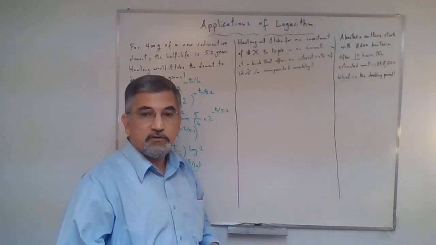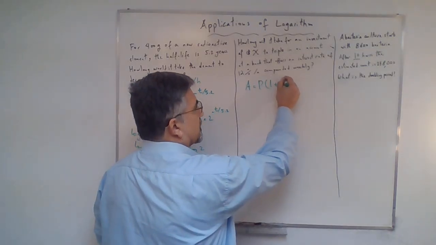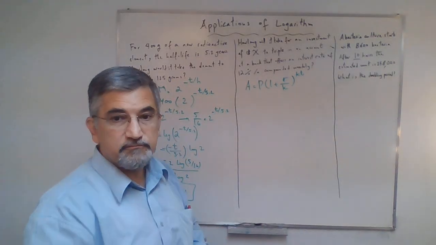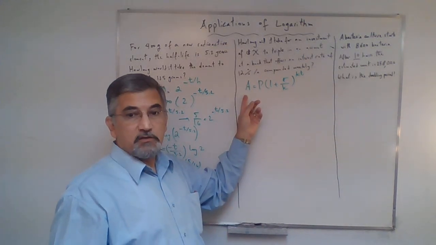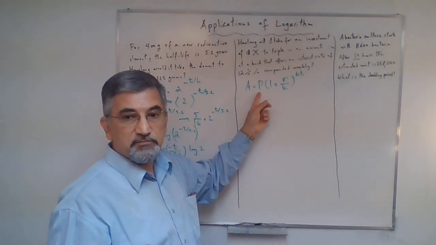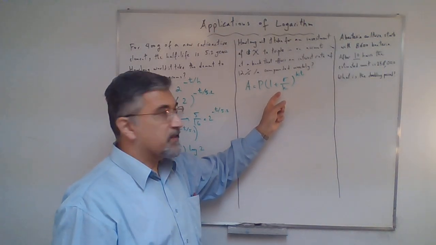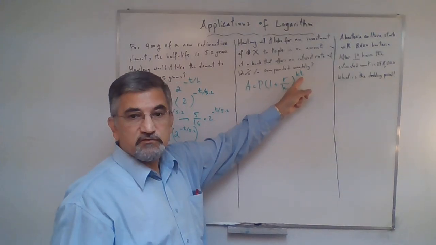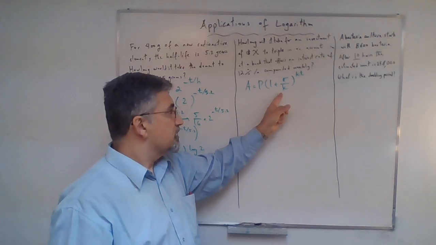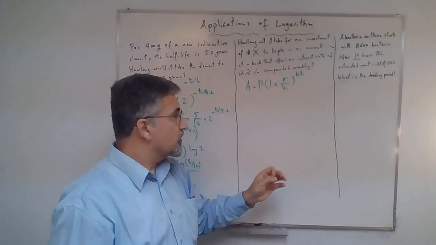So we have to use the compound interest formula here. So we're going to say A equals P times 1 plus R over K to the exponent of KT. That's the formula studied before. One by one, I'm going to explain. A stands for final amount in your bank account. P stands for principal, initial amount of money in your bank account. R stands for annual rate of interest expressed as a decimal. T stands for number of years passed. K stands for number of compounding periods per year. And as you saw, every single letter in the formula, I described it for you.